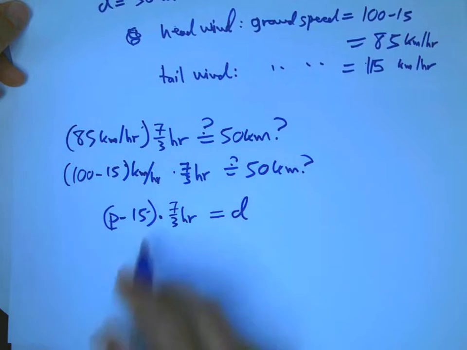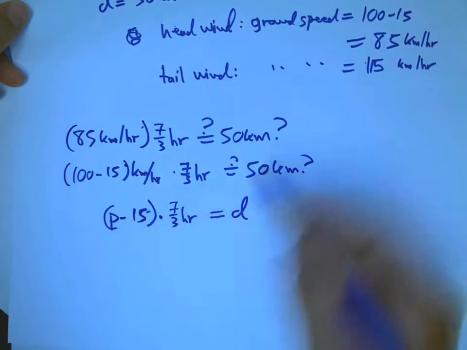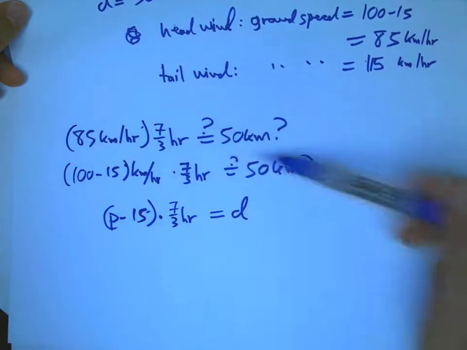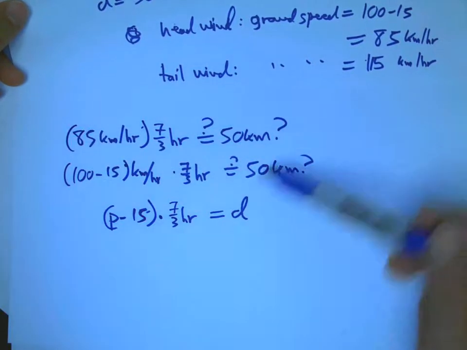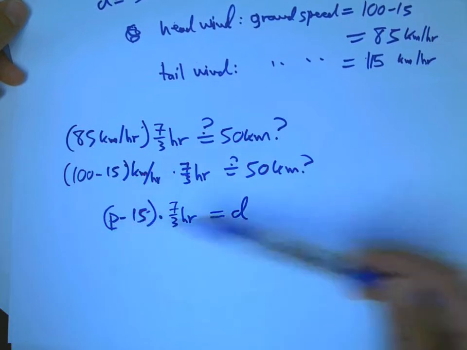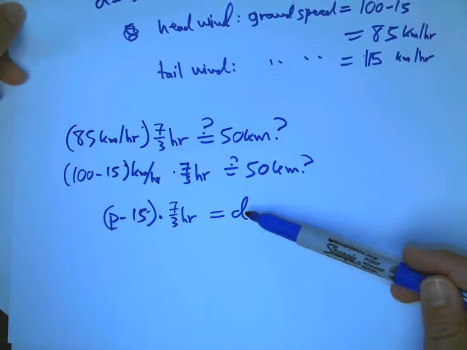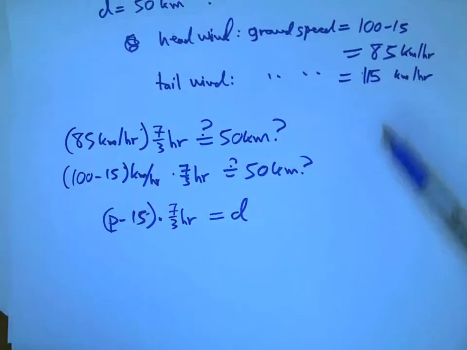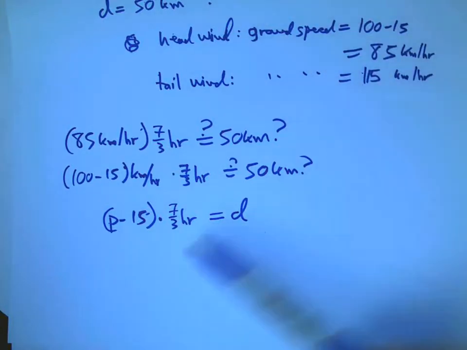Now, the 7 thirds, that was actually a known quantity. And now, the 50. I put that in. That was fake as well. So, that's one of our equations. Now, this was a false statement because I just put in these fake numbers, and they weren't right. This is something that may well turn out to be true if I put in exactly the right P and D. And of course, that's what I'm trying to figure out. What are the right P and D that makes this true?